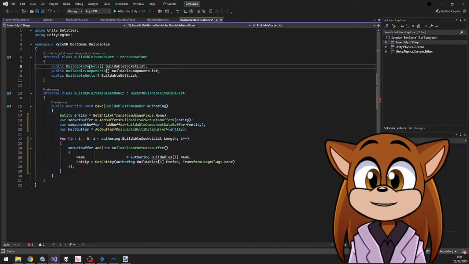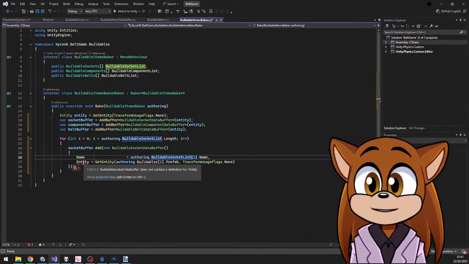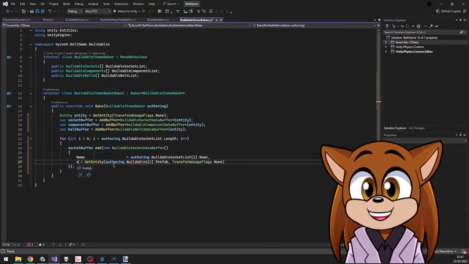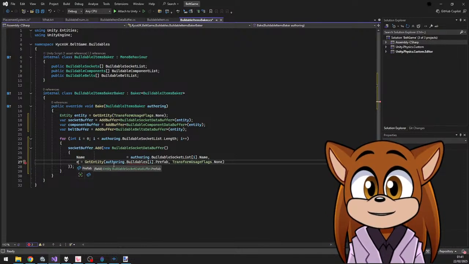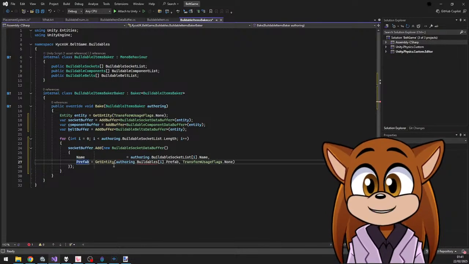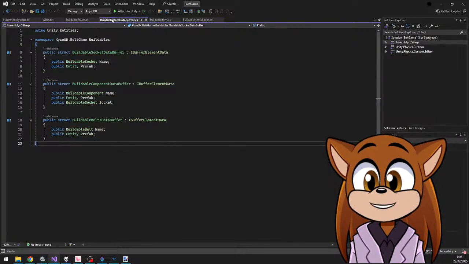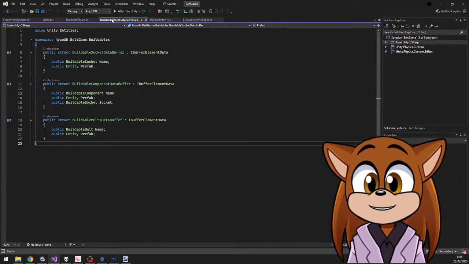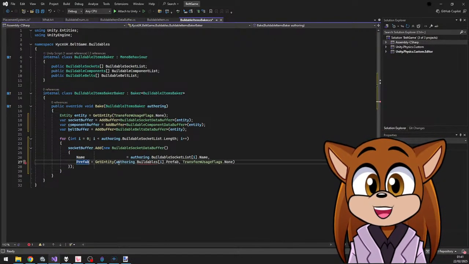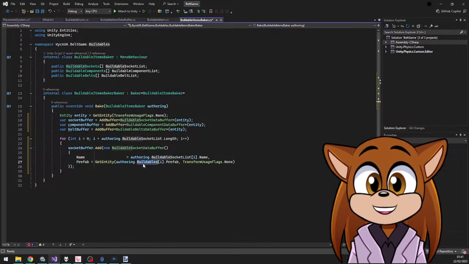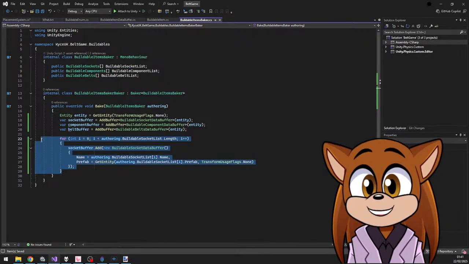Authoring dot buildable socket list i dot name prefab. Yep, I call it prefab. Should be called entity. Prefab is fine. Prefab will get entity buildable socket list dot prefab. Like that. Okay, cool.